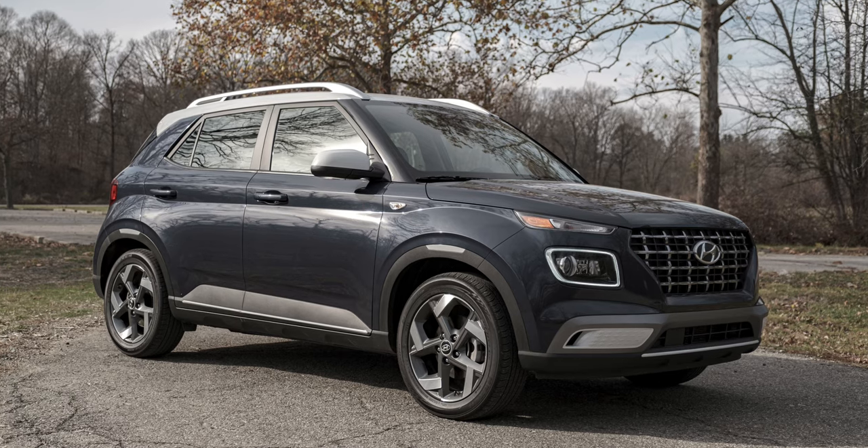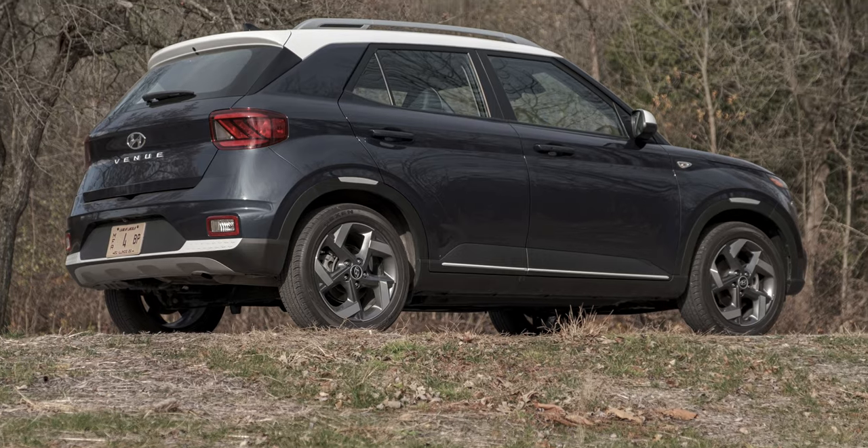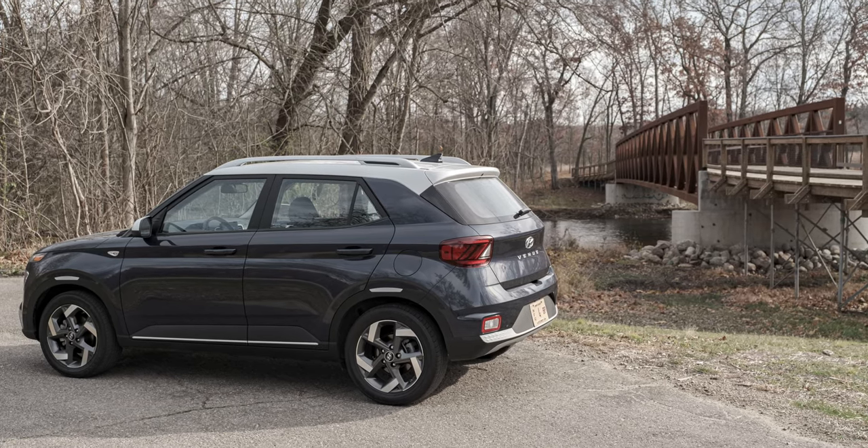Overall, pleasantly surprised with the 2020 Hyundai Venue. I don't love the crossover segment, but I generally like the size. In the past I would have recommended the Kia Soul, but the last one we drove was really disappointing. This does a pretty good job — it's a little larger than a Soul and a little more functional, just a better package at a better price. If you're looking for a first car, or you're an older couple, empty nesters who need something functional with good fuel economy, this is a really good option. It should be in the top two or three you're looking at in this segment. If we're calling it one of the better vehicles in a segment we don't like, that should say enough right there.